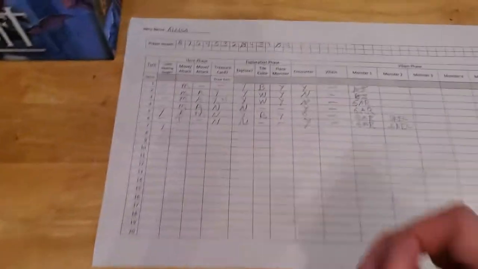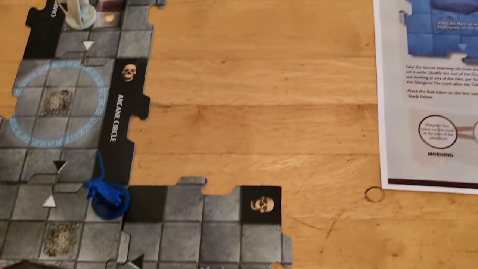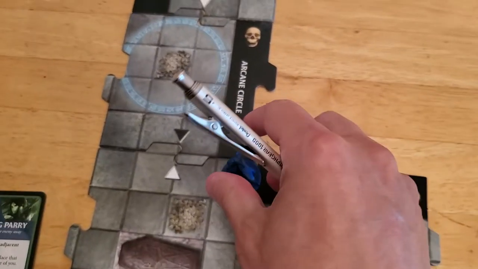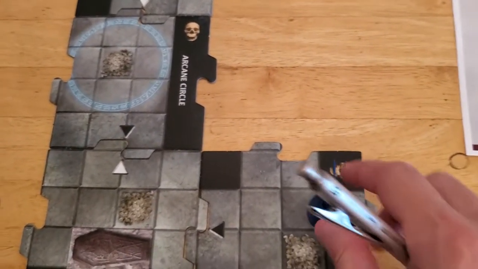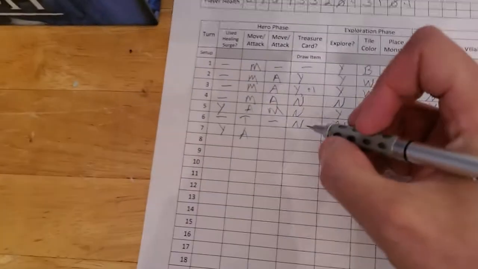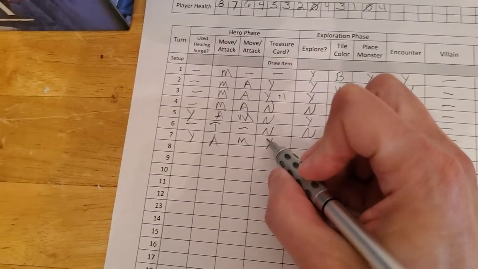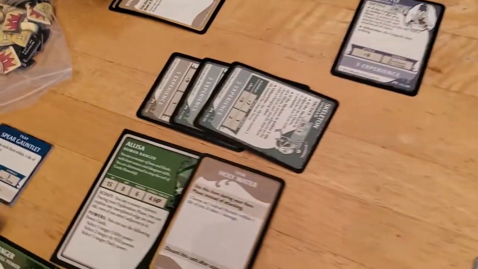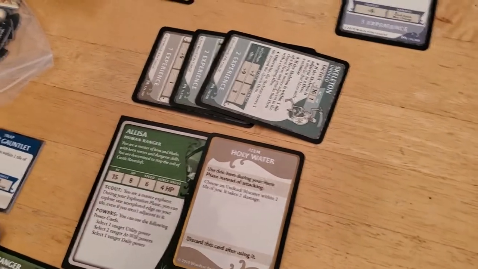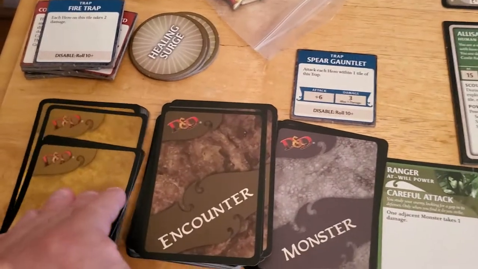So we attacked, and now we're going to move to the edge of this tile to explore over here. So we attacked, we moved. We do get a treasure item, so let's make a note of that. And we don't have our good one that lets us get 1 hit point back, because that was unfortunately discarded because of the Grey Ooze. So we're going to draw a treasure card.